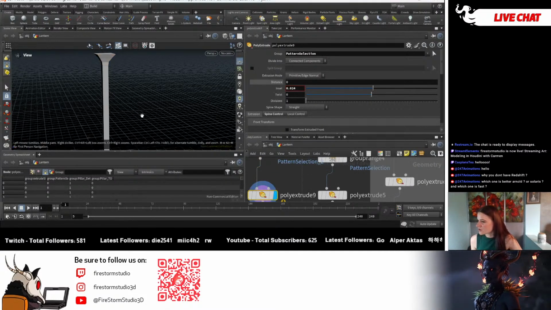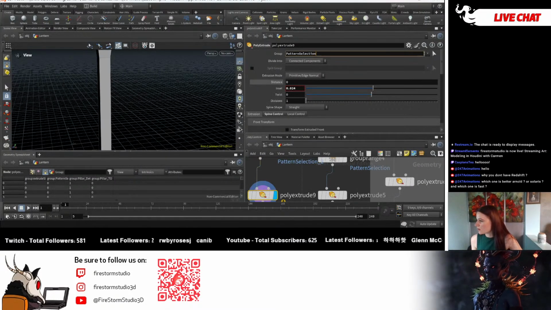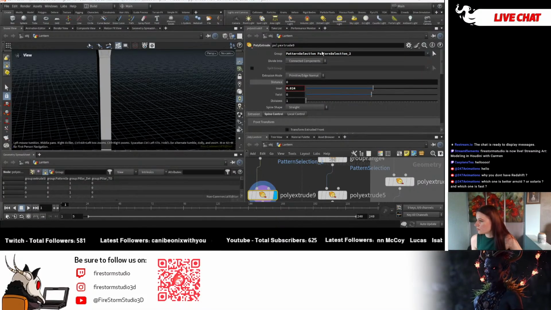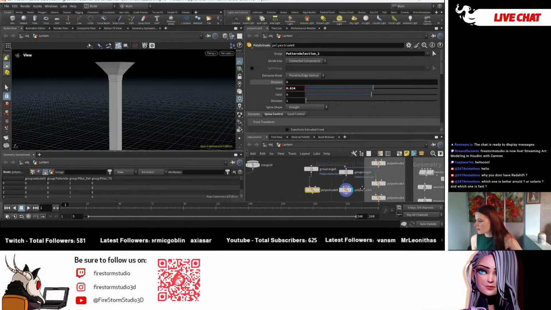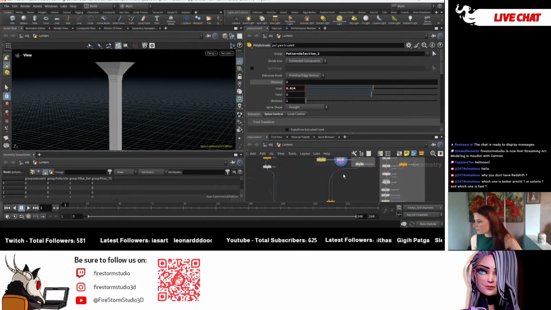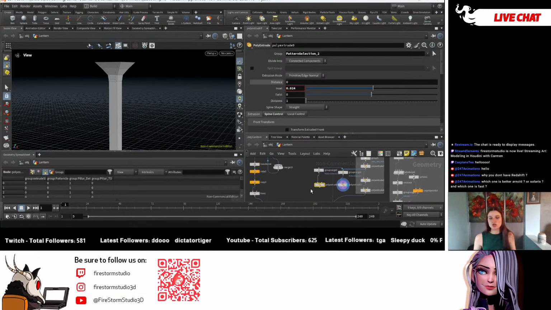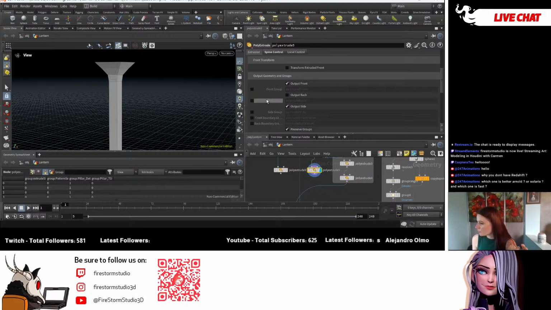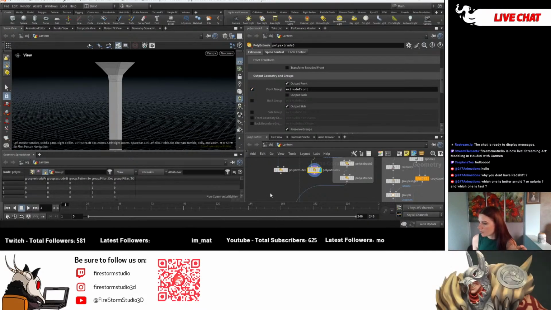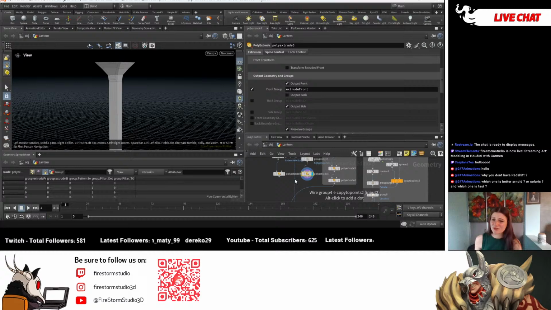Right, so let's do that, and then this is going to go 2, no longer 1, so that it gives us that, this gives us that, and in theory, we should be able to merge this and then extrude both if we output the front group. So output front group, and we're probably going to have to do a group cleanup at some point because we've got a plethora of groups here.